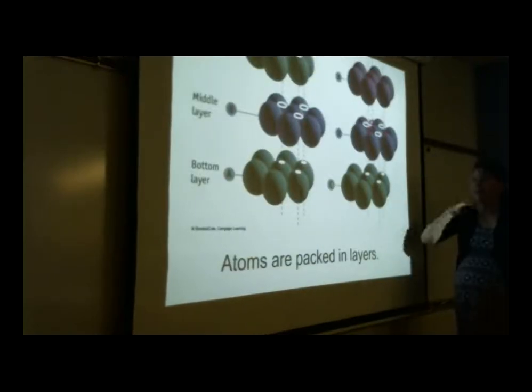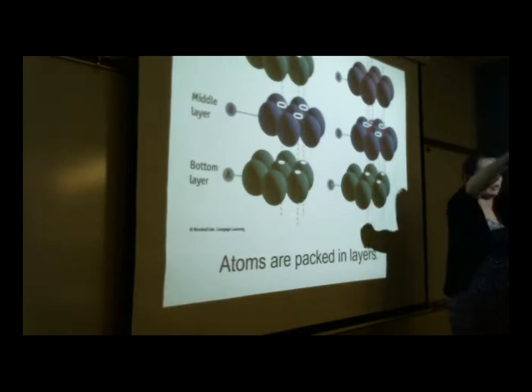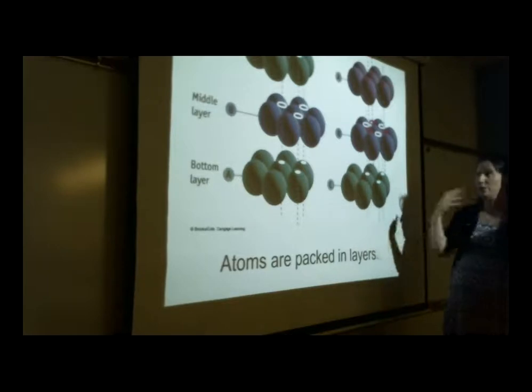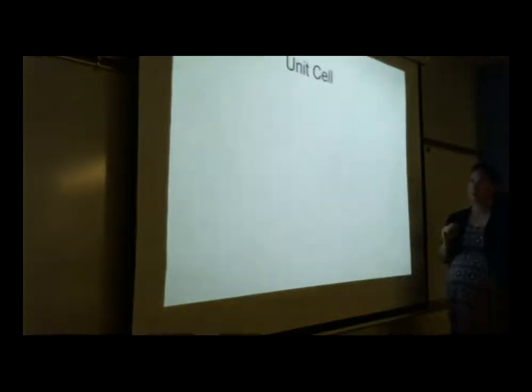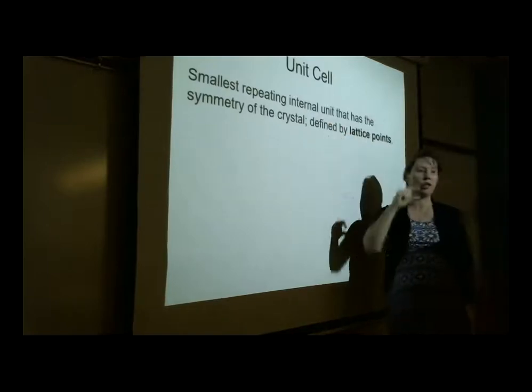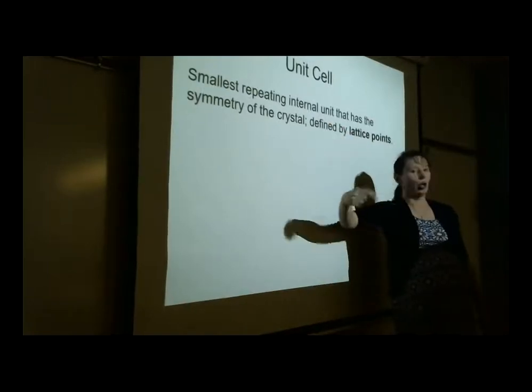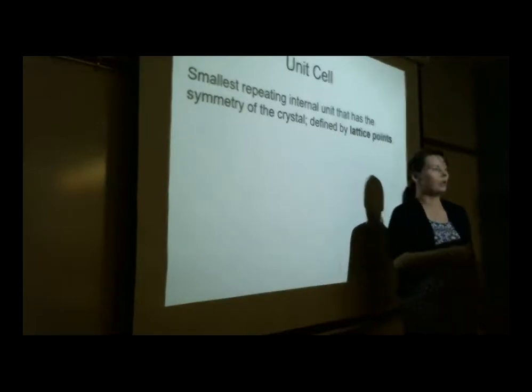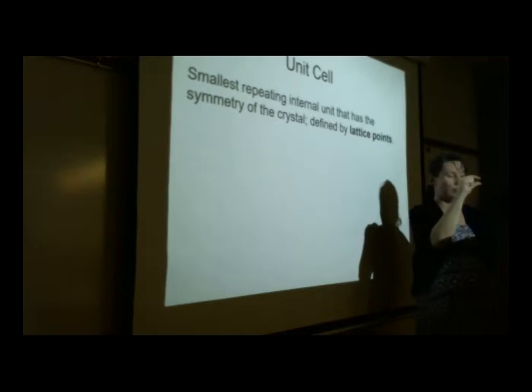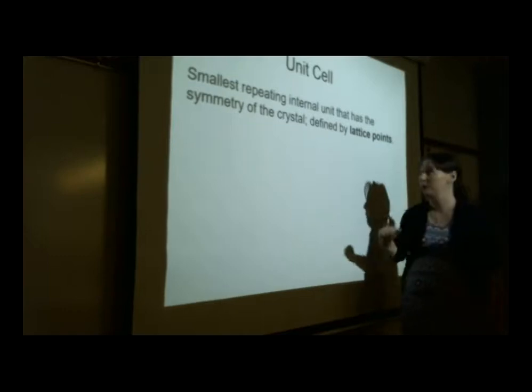And they're packed in there in layers. So again, if you look at the crystal structures on the back there, you see that they're occurring in layers. It's repeating and it's in layers. And so a unit cell is the smallest unit that gets repeated over and over to make your full-on crystal, okay? Because a crystal is just the same unit repeated over and over.